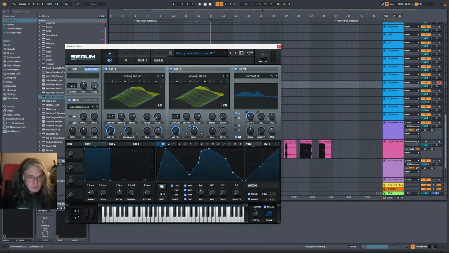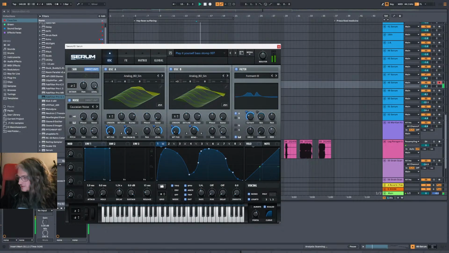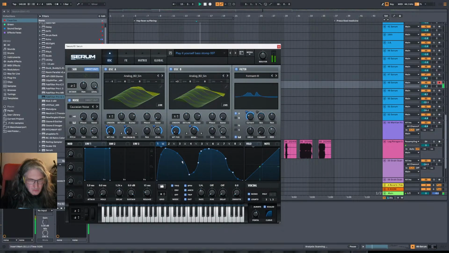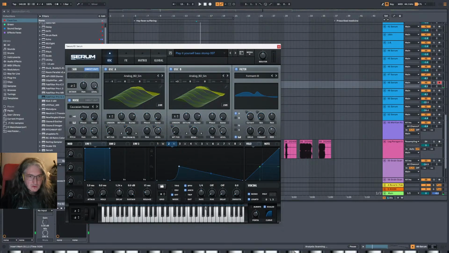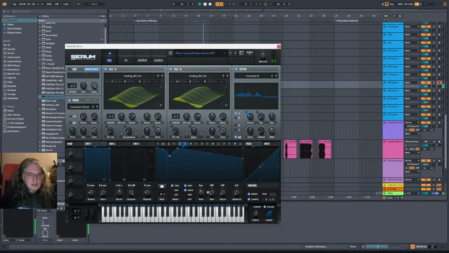Let's do some. Oh, do you know what? I never noticed that before. You're full of surprises, Ableton, even after all this time. Quarter notes, dotted quarter notes. Don't know what's going on there.